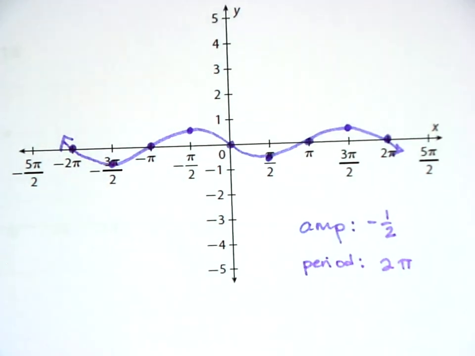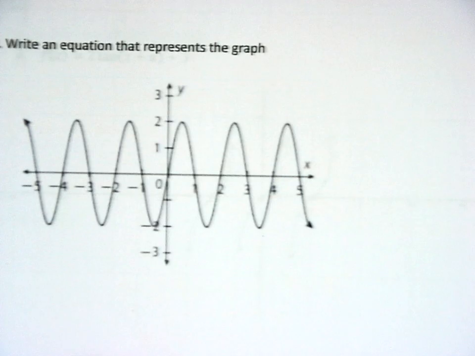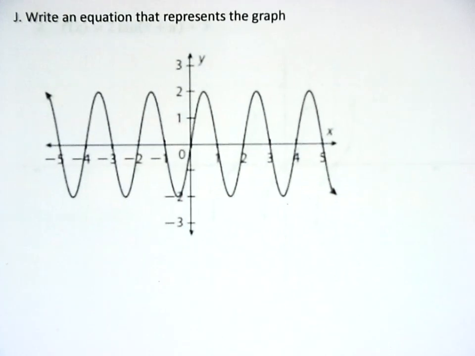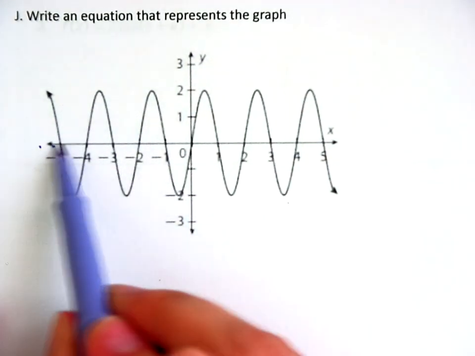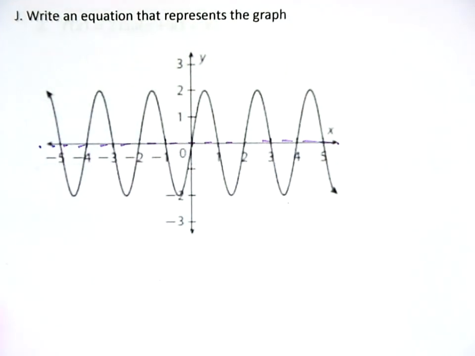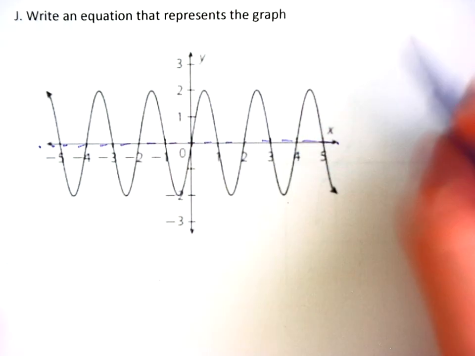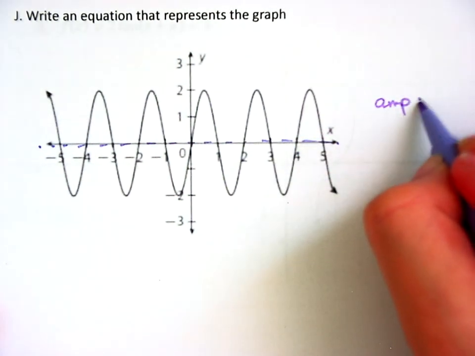All right, and then last one that we did not get to do together in class, but I'm going to show you how, is writing an equation for a certain graph. Okay, so what we're going to do here is kind of take apart everything that's going on in this graph. The first thing that's really easy is to find the amplitude. So I've got my midline right here, so that's where our graph starts, and our max and mins go up or down 2. So I know my amplitude is going to be 2.